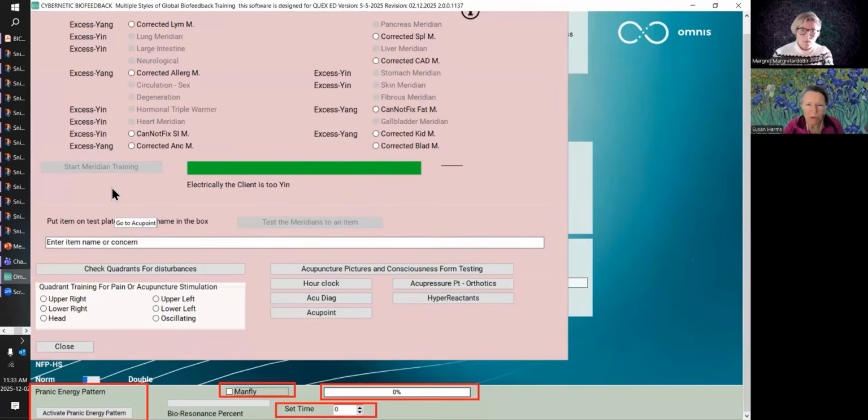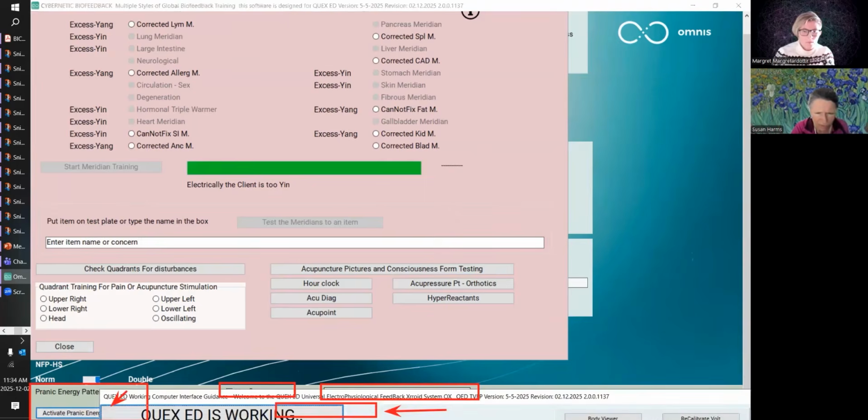However, we are working on a new graphic, a new little panel for that. So in the meantime, as long as you're scrolled all the way to the bottom here, you can activate the pranic energy pattern for the time set here. I'll just use 0 minutes because for time constraints, we don't have to wait for a minute.